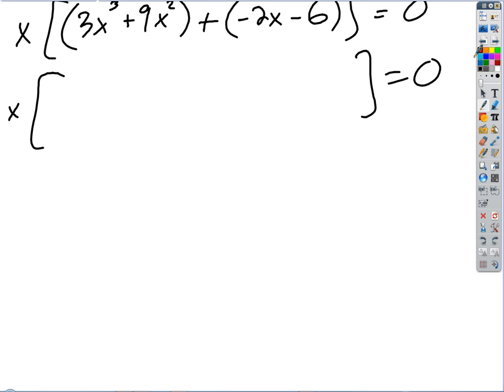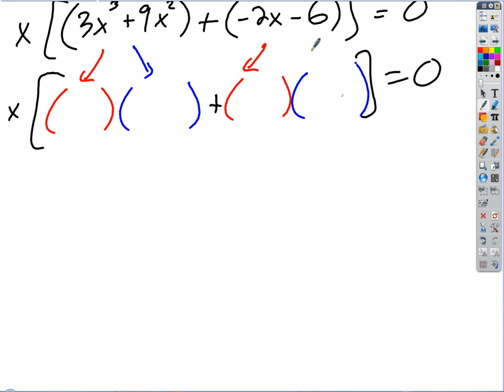This first group, I'm going to get a greatest common factor, and I'm going to have a leftover factor. Plus, same thing in the second group: a greatest common factor and a leftover. It may or may not work, but if it works, that's how it's going to work. If it doesn't work, we can't do the problem. You have no other strategy. There are other things you learn how to do later, but for now, this is it.